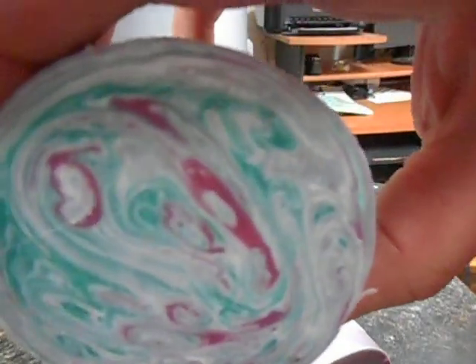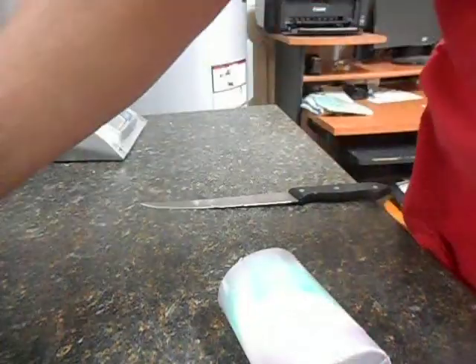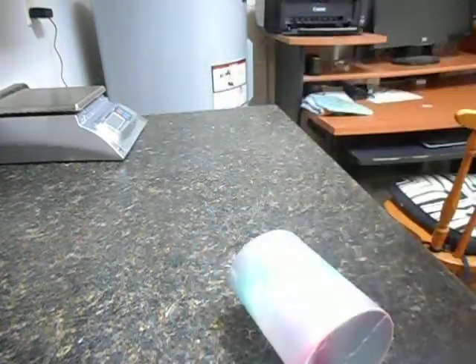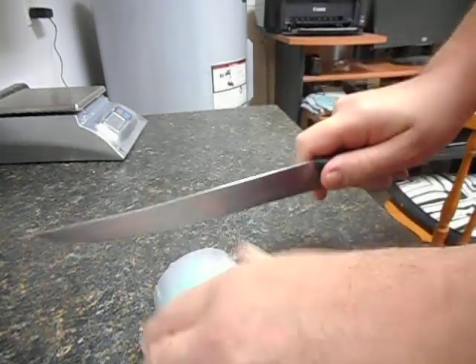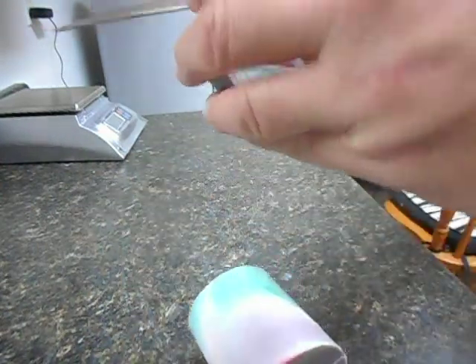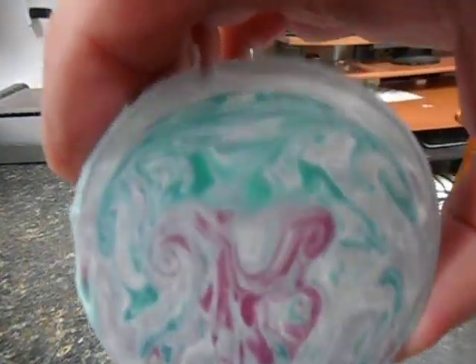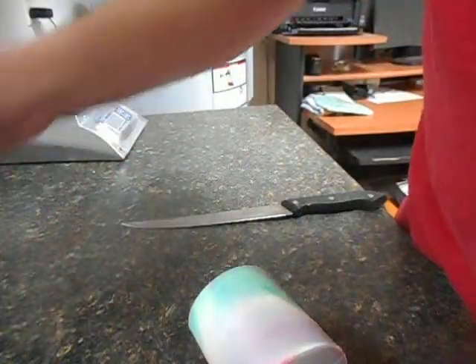The really sad part is you can see the red in that. This was a color combination I learned from Soap Queen, and the red turned out so red. It would have been gorgeous if the colors did what they were supposed to. Red is not always easy to achieve in cold-processed soap, and thanks to Soap Queen I got a great red in this. But most of it's muddled with the green and white. Here's where you can really see the red in the center, and the green — nice green. I wish this would have done what it was supposed to.